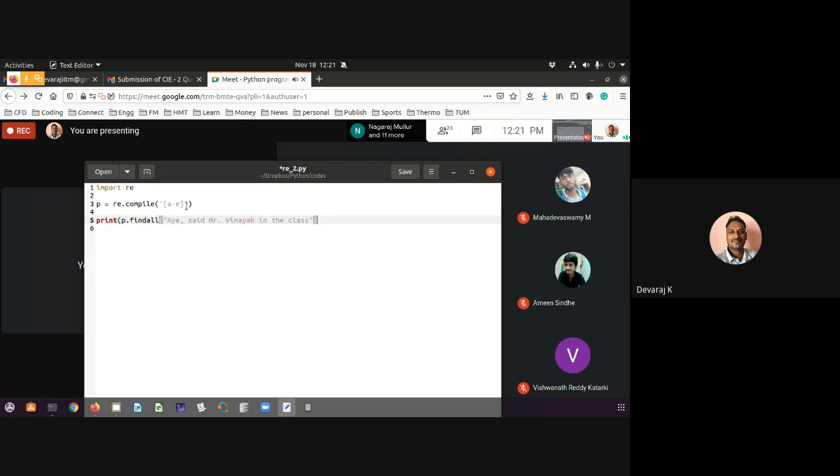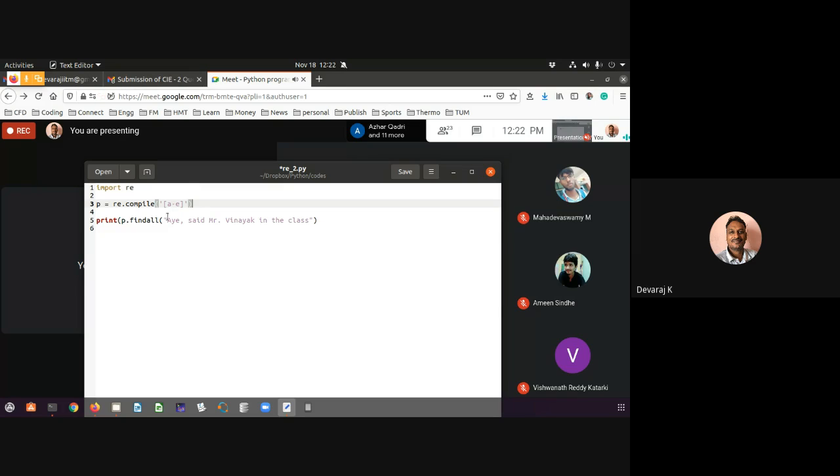It is trying to create the regular expression character class, some kind of a class from a to e, which is equivalent to, let me write that also, a, b, c, d, e. So 5 letters. Now when I have this, it will match for the characters a, b, c, d, and e.